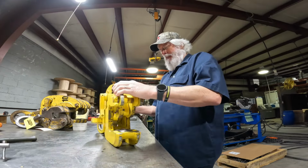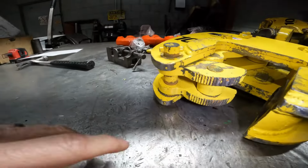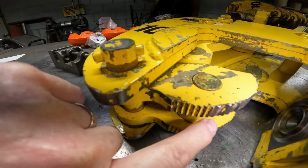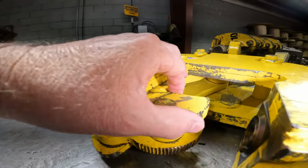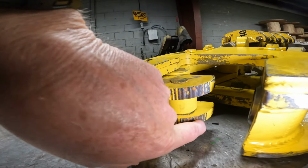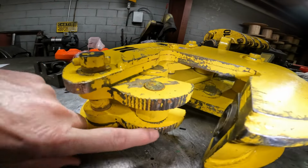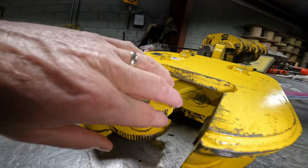Another thing I wanna show you is this right here. Now, right here, see how these teeth are broken? These teeth are broken and not sharp. Don't use the clamp, cause you will lose a load. So you need to inspect the teeth on these clamps and make sure they're cleaned out. I see a lot of them get a lot of gunk built up in them. So you wanna make sure they're clean. As you can tell, that's a brand new clamp. And there ain't nothing wrong with the manufacturing of it. It's just the customer wasn't using it properly. So we'll get it figured out though.